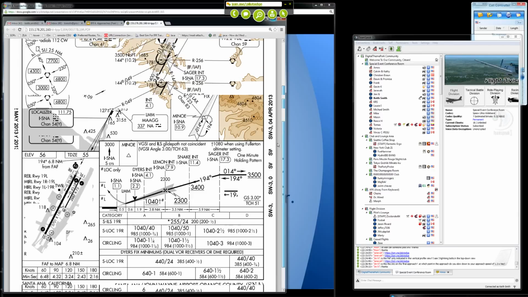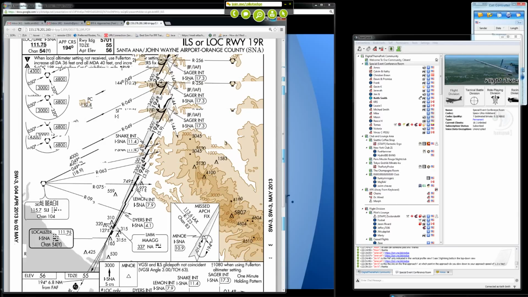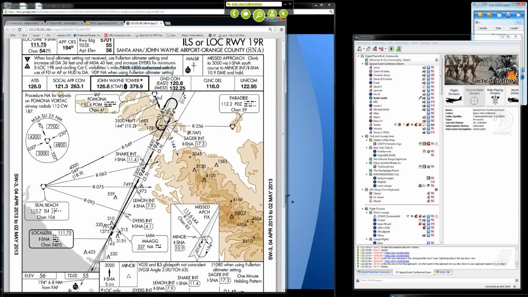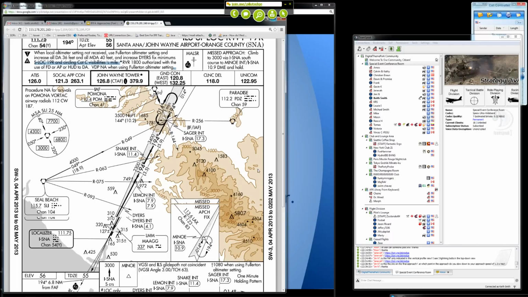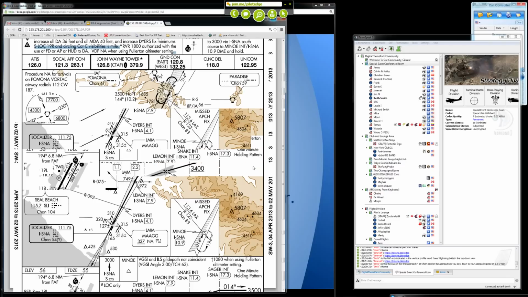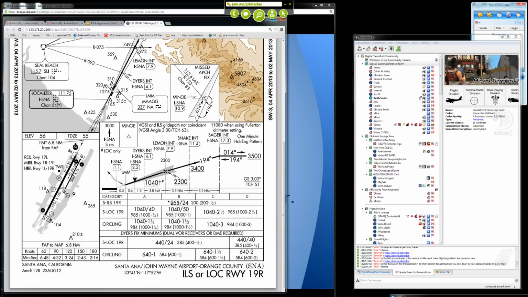The star is actually up here in the notes. It's saying that there is a reduction in one of the numbers down to 1,800 feet if you're using a flight director or an autopilot or a heads-up display. Let's not worry about that. So we'll take these numbers as is, which is 255/24. So let's deal with that first.